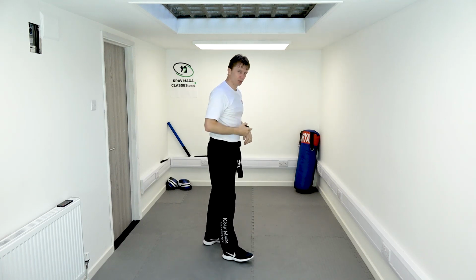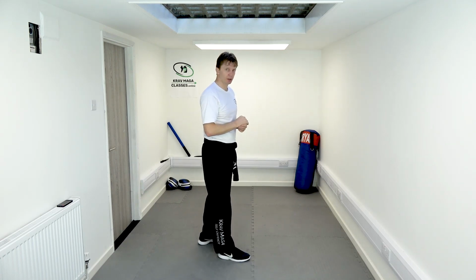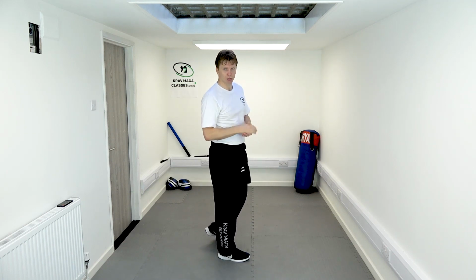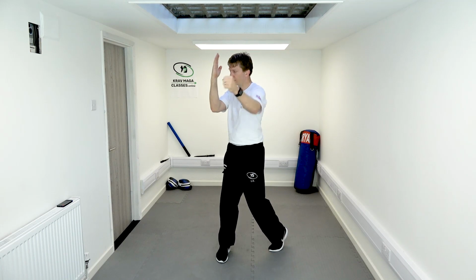That's the first one, palm towards. The second one, my palm's pointing to my right, or I'm thinking about my little finger facing forwards. One of the two. All right. So in this position here, in my half guard, it's going to be there. Bang. All right. So there. Bang. Here. There. All right.